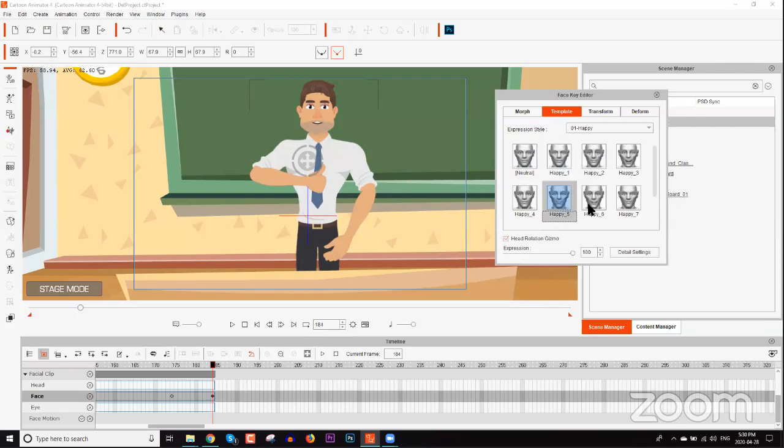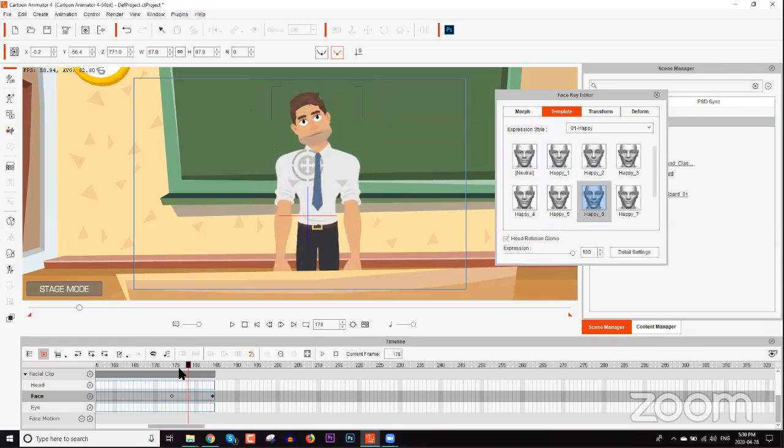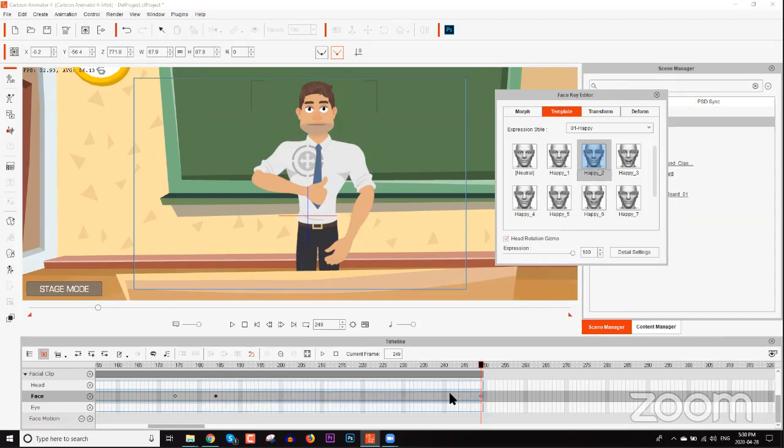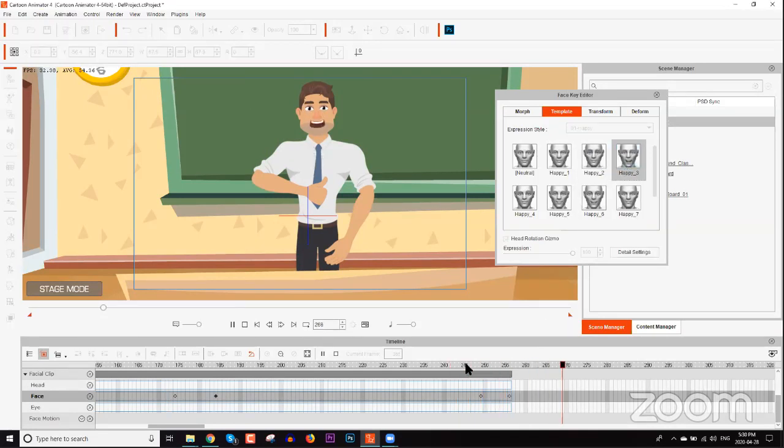This keyframe right here is where we have the happy expression. So from here to here, he's going from a neutral expression to a happy expression, like this. Let's get ready to learn. And then he's going to be happy up until maybe this frame here. We can click happy again, and it's going to add another keyframe there. Then we can go to a different happy like this one, and you can see it transitions to an even happier expression. Let's get ready to learn.